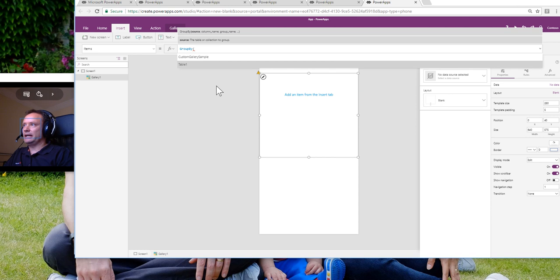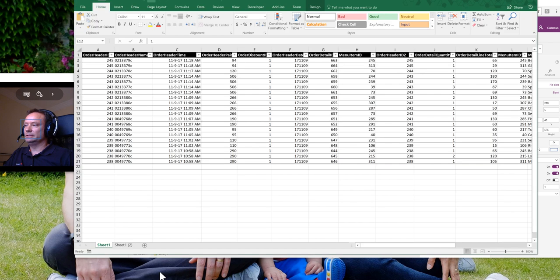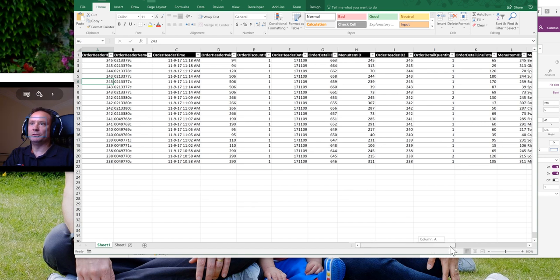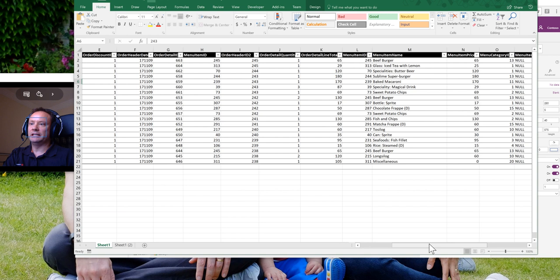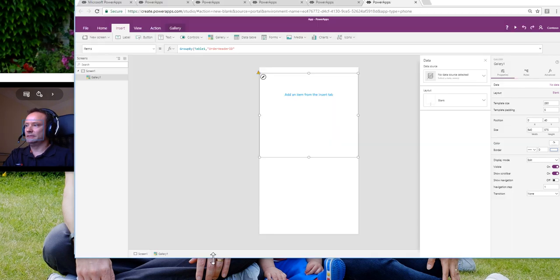And what we're going to do is take our Table 1, and then we're going to say which column we are going to group it by. So in this case it's going to be our order header ID. Okay, so if we have a little look at our database again, we've got an order header ID, which is repeated a few times because each person may have ordered multiple menu items, as we can see here, but order header ID is the one with the name and the time on it, and we want that to only show once for each record, so we're grouping by that field.